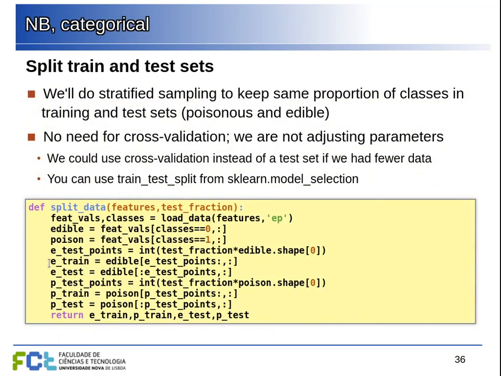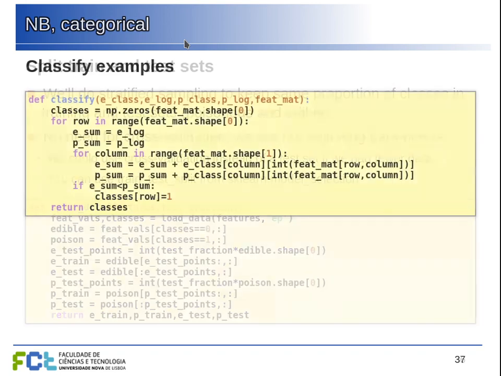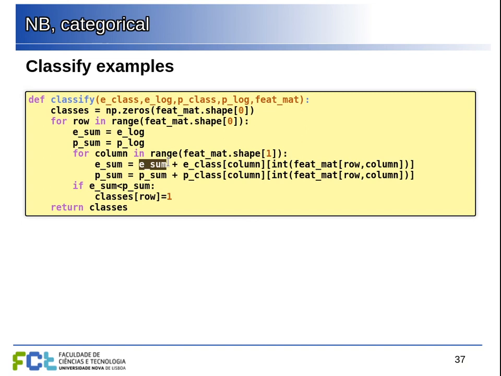So we have a set of examples in the edible class here on the training set. We have another set of examples in the training set in the poisonous class, and we can see how much each of these sets is in proportion to the complete training set. So for example, suppose that 20% of the mushrooms are edible. In that case, our prior probability of being edible would only be 20%. We would start biased against being edible because 80% of the mushrooms would be poisonous.